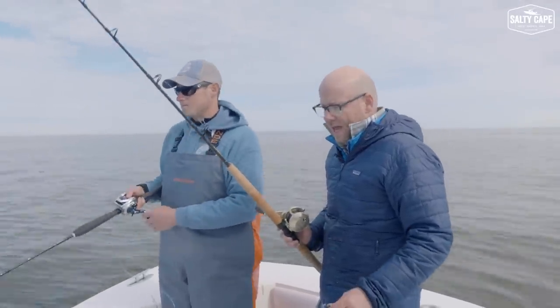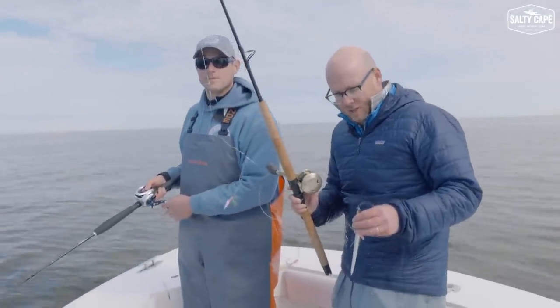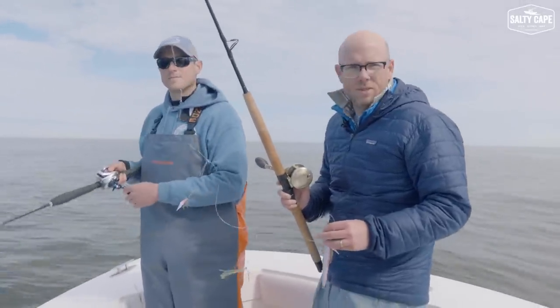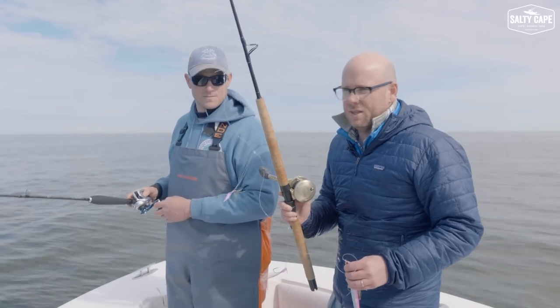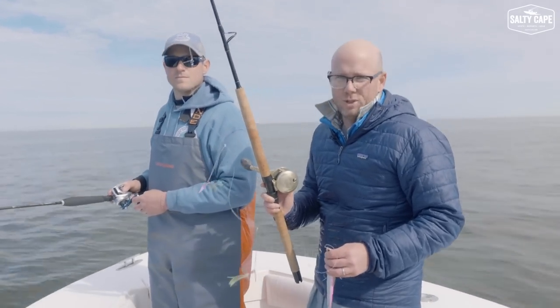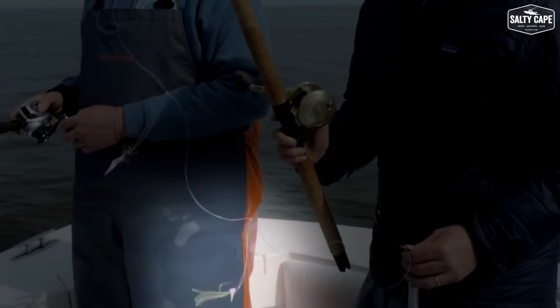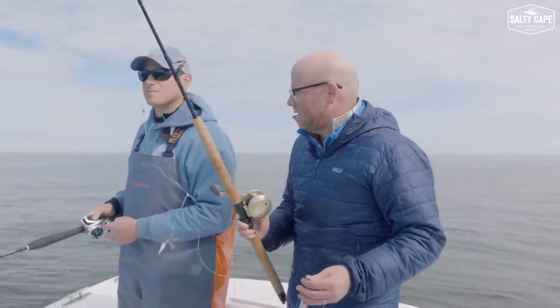And so we're gonna hedge our bets today between fishing just a traditional jig with the Biki teasers. And then we're also gonna put some clams on some of the rigs. And what's great about this Biki rig is it also serves as a great high-low rig. And if you lose your bait, you're still in the game with the teaser. And sometimes they prefer it with the bait, sometimes without. And so we got our bases covered.